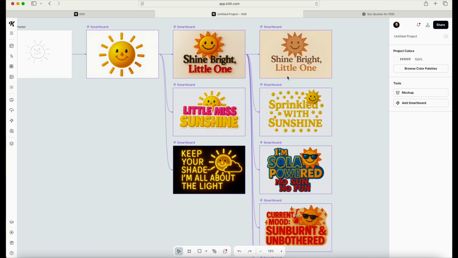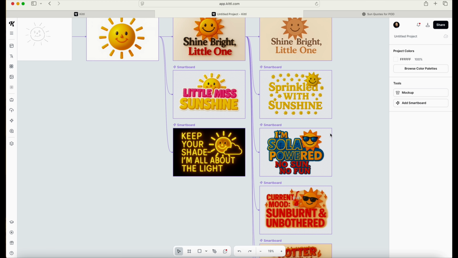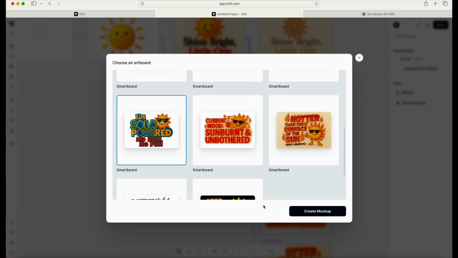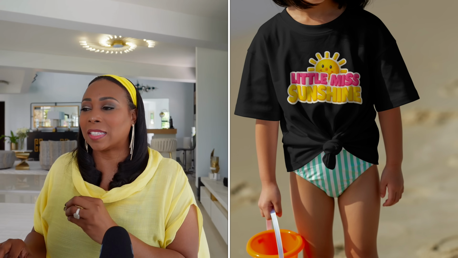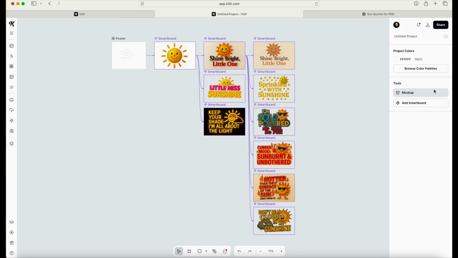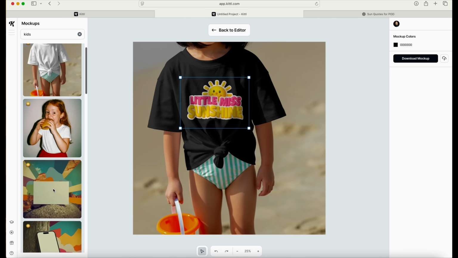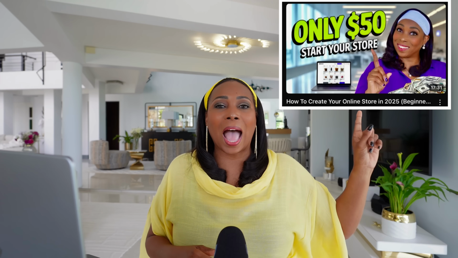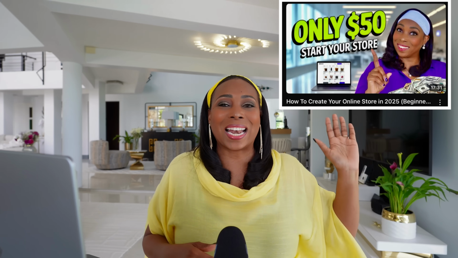I will now use some of these variations, as I'm showing you here, of the same sun design on a tote bag that we're mocking up using Kittl, or this is what it looks like on a mug, and even a kid's t-shirt, as I'm showing you here. And I just click on mock-up here in Kittl to see what the design would look like on the different products. You can then use Printify Free, as I shared in this video here, and you can start your online store and add these designs that you created using Kittl Flows onto different products that are available on Printify, as I explained in details how to do in this video, which I'll link in the description as well.